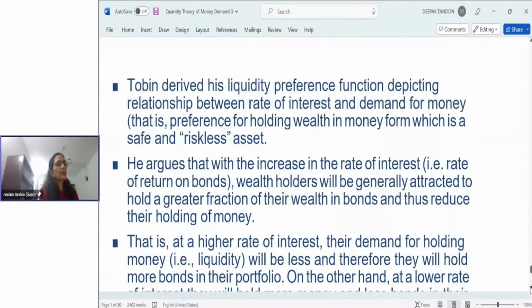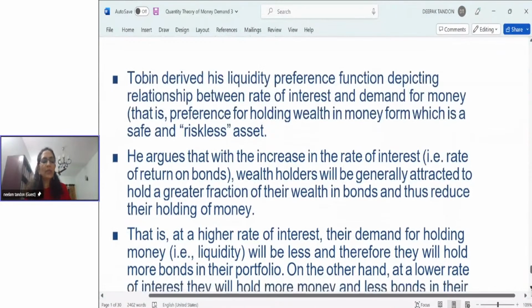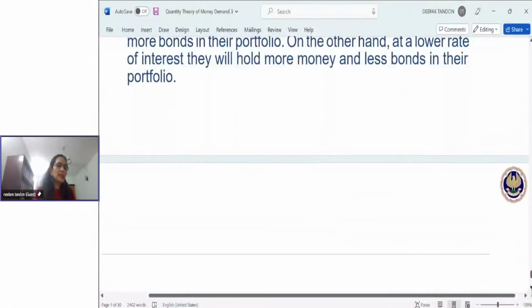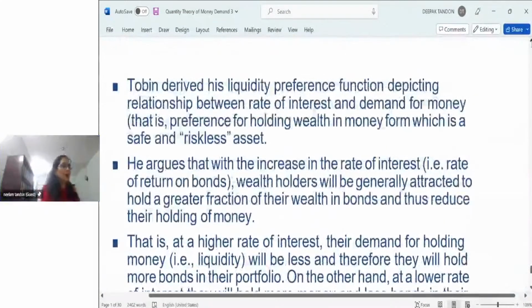If the rate of interest is high and the market is more safe, why not? People for sure will go for investing in the market. And if people go for investing in the market, that means they are going to keep less cash holding. And if they keep less cash holding, the money is going to be invested in the market, which will help the players to invest back, and the corporate will be doing very well in that case. So this is the money demand concept and money demand theories.